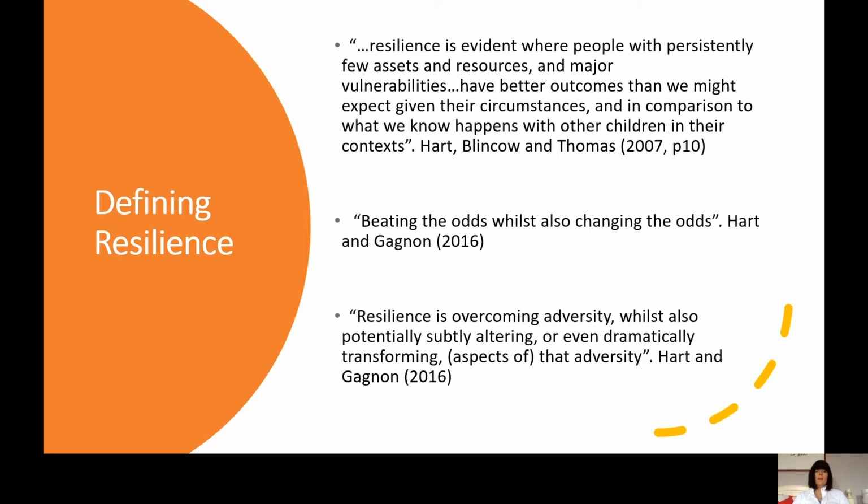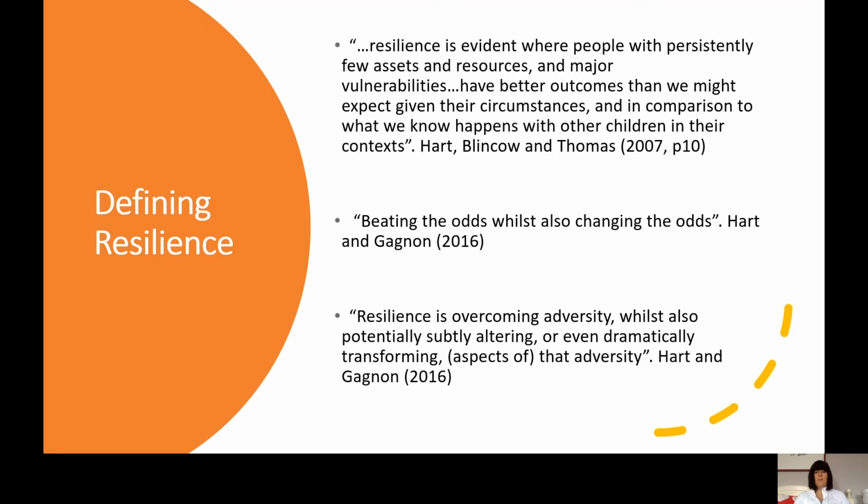And then the second one is, again, really strengthening this social inequalities and social justice piece. So resilience is not only beating the odds, but it's also changing the odds too. So what we're talking about here is that beating the odds is the individual work, and changing the odds is what we do socially in the community that the child is living in, but also the wider social context that will also be having an impact, for example, on their access to mechanisms that support their resilience. And then again, this is further echoed in this last definition.